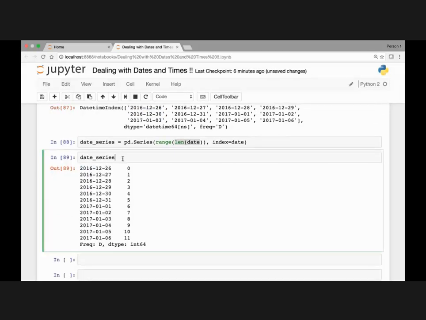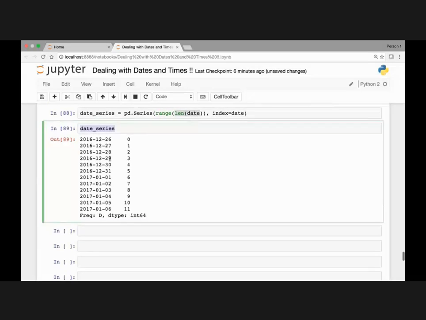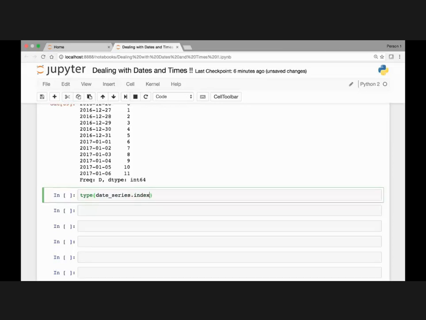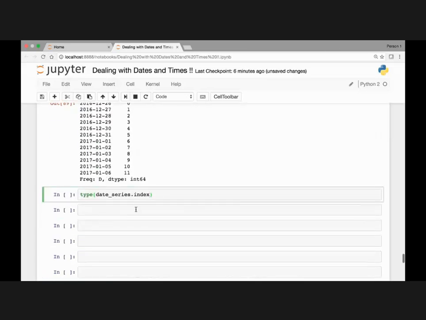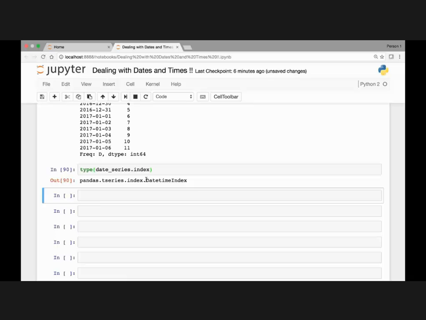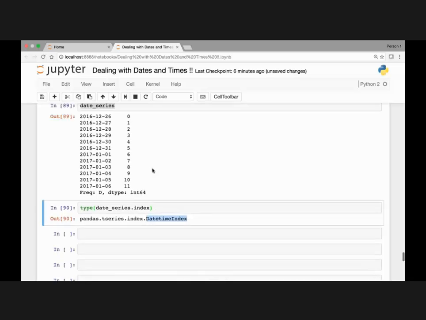We can check the type of our index for our date series object by calling the type function. So type, and then we'll call our date series index. We're trying to check the type of our index for the series, and if I run this, we see that it's a date time index.